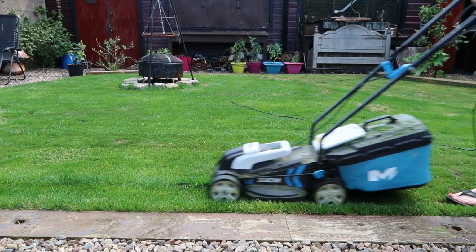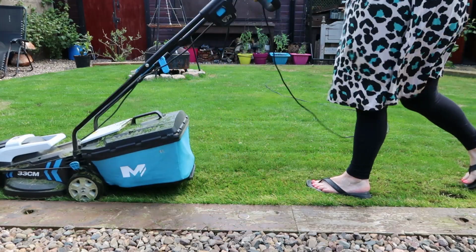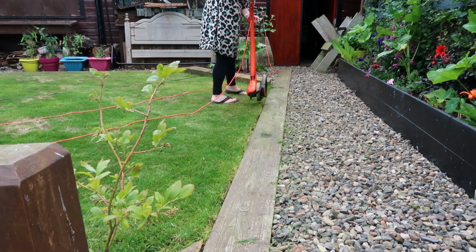I also weed killed as much as I could, which left the grass looking really patchy. I just used homemade weed killer, and that just consists of vinegar, salt and dish soap. Now the weed killer's kicked in, it's looking very, very patchy. So I cut the lawn as short as possible, which was a little bit of a struggle. I ended up having to cut the lawn reasonably short and then cut it again. I then took the liberty of getting the strimmer out and tidying up the edges too.